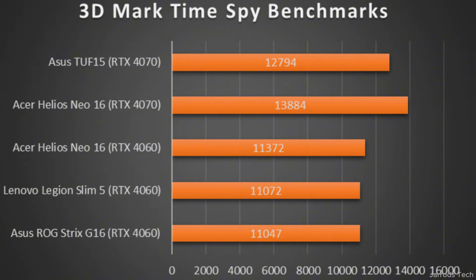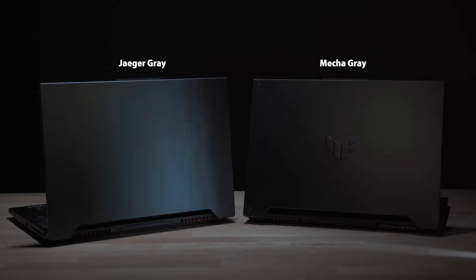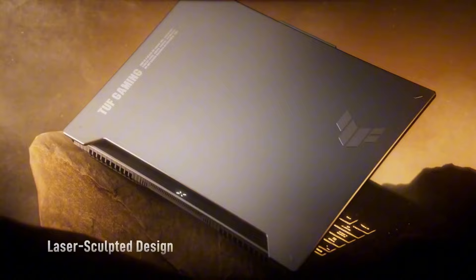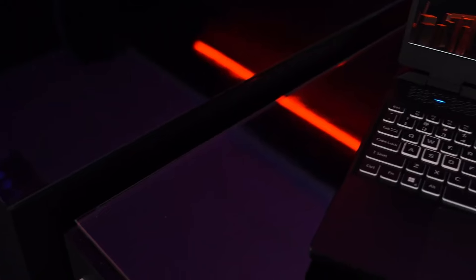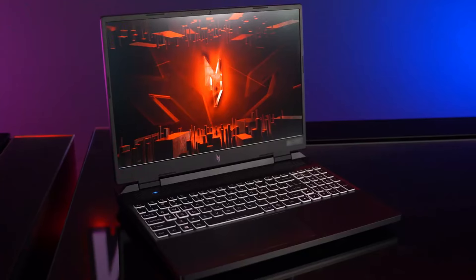Moving to gaming laptops above $900, we have the Dell G15 with Ryzen 7840HS and RTX 4060, which is a decent deal but not a premium laptop — the build is average, which is a trade-off at this budget. However, it has a strong build compared to other options and a CPU capable of handling all tasks, while the RTX 4060 runs games smoothly. Another option is the MSI Katana A15, featuring the Ryzen 7 8845HS — similar in performance to the Ryzen 7840HS — also with an RTX 4060 GPU, though it has a 1080p display with only 45% NTSC, which is not ideal for a $1,000 gaming laptop.